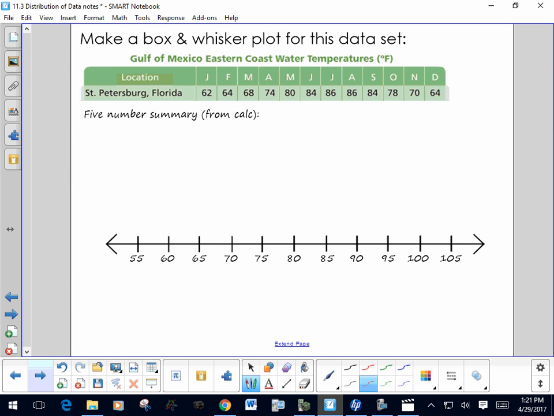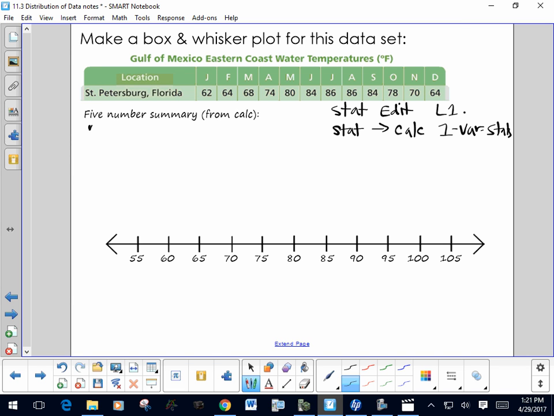And hopefully I won't have a typo in my data. So remember to put that in. If you have forgotten, you'll do stat, and then you'll do edit. That will take you into the lists. Type your information into list 1, then you'll do stat, go over to the calculating menu, and select one variable stats. And from there you should get a nice display of the statistics for the data.